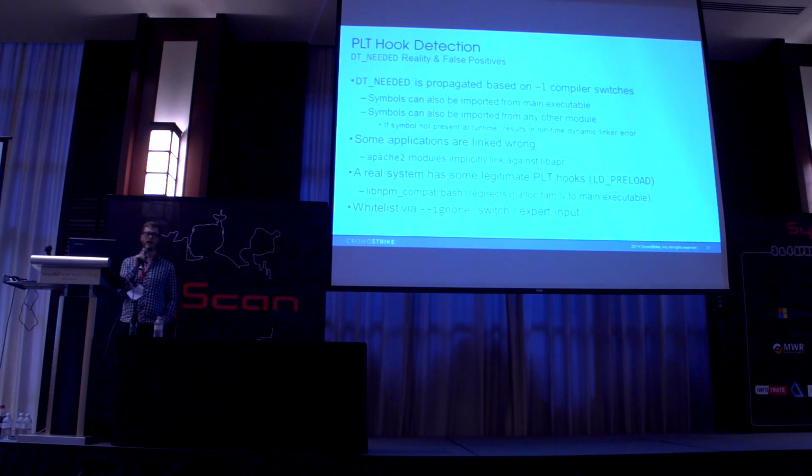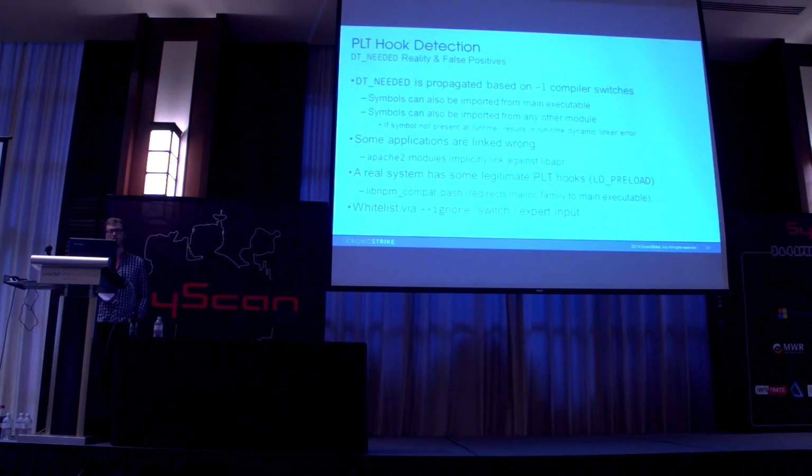But some applications have a horrible build process and are linked in a weird way. One example, not to bash on them, it's just one example: Apache 2 modules. They always implicitly link against this Apache plugin library. So Apache modules know this library will be loaded into Apache, but all the module SOs do not specifically say, hey, I depend on the specific library. They just assume the symbols will be there, and they are magically there. But that means that this library is not in their dependency list, which means it will generate a false positive in these heuristics because their build process is broken. And there's nothing you can do about it because you don't know generically how this should be.